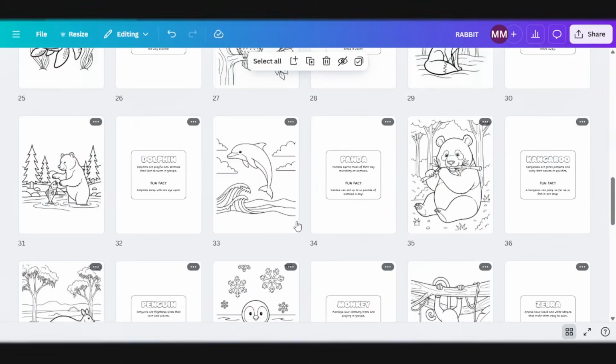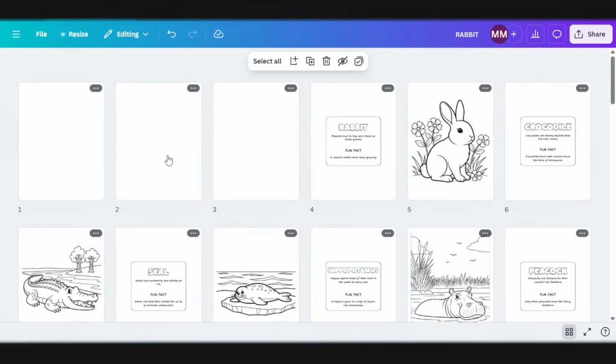And you can see how cute this looks. Now, if we scroll all the way to the top, you can see we still have these pages blank. And now we want to add something to these pages. We want to be creative. Now, what I'm going to do is fill it in with some number of animals. This actually varies. You can decide to do whatever you want to do.